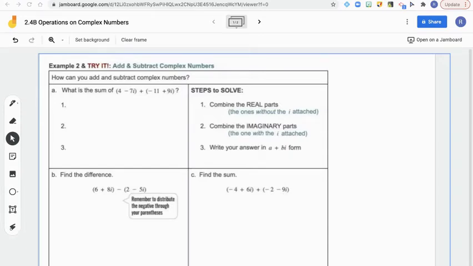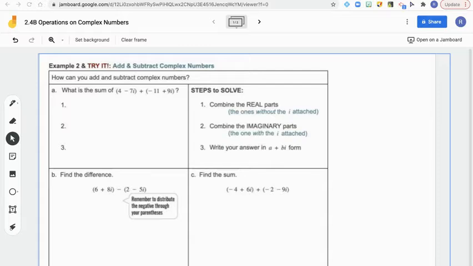So now that we've talked a little bit about what these imaginary and complex numbers are, we need to take a look at how do we go ahead and add, subtract, multiply, or divide them. And so we're going to look at a couple of examples, and I think you'll find that it's very similar to when we added, subtracted, multiplied with those binomials, right, with our polynomials. And so what you're going to do is you're going to put the real parts together, put the imaginary parts together, and then write your final answer in a specific form.